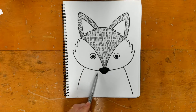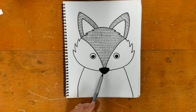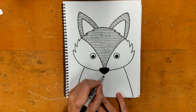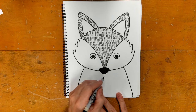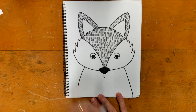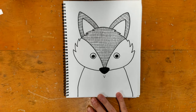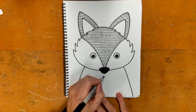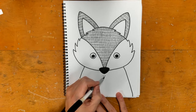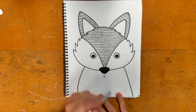I don't want to start right at the top by the head because we have the nose that comes kind of in the way. So we're going to go down below the nose. We don't want to touch it. And we're going to make a V. All right. Now that V, okay, it's small and it's about the length of one of these lines up here.